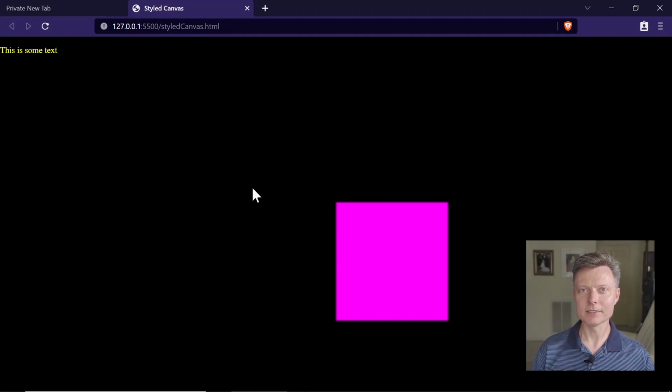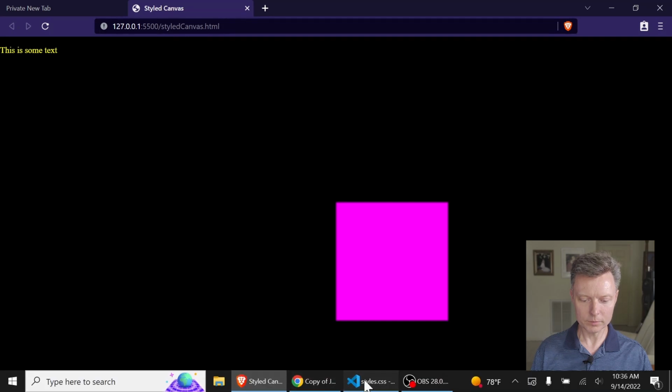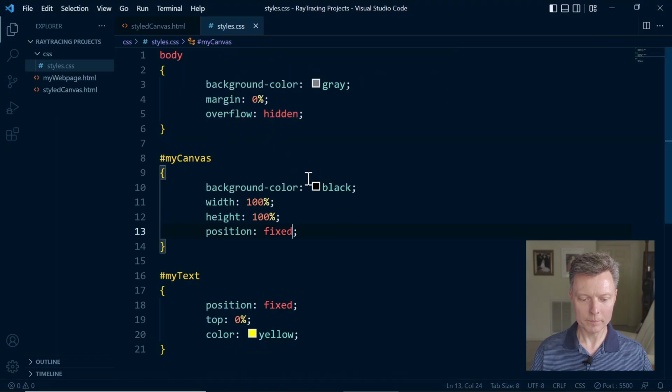Now with CSS, there's many different styling options that you can have for all the elements on your web page. So let's just take a look at a couple of them so we can get an idea of what you can do. Let's change this font and also change the size of this text. So go back to styles.css and under the My Text element, click to the right of this line and hit enter.